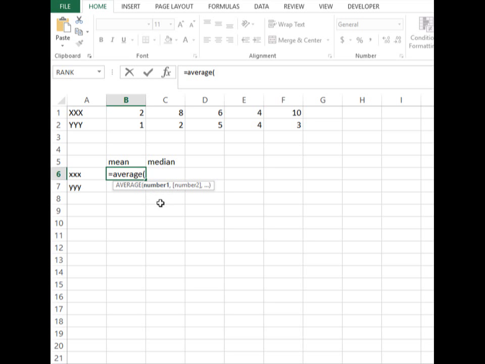You could type in numbers separated by commas, you could type in cell references separated by commas, or you could type in or select with your cursor an array or a whole block of cells. So we're going to have Excel take the average of everything between B1 and F1. Close your parentheses, and the value is 6.